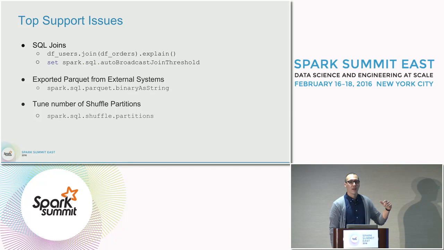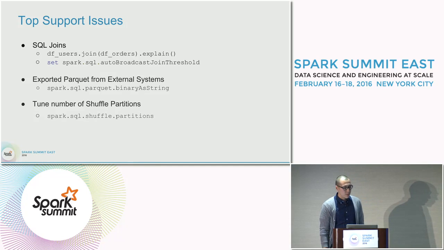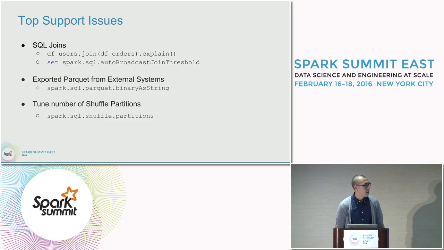So making sure that the issue isn't just a configuration issue within your system, and you can use those tips that I showed earlier to make sure what value this property is actually set to. And then also, when you're doing shuffle joins, making sure that the number of partitions is tuned appropriately. Some users need to tune this property when they have large joins and they want to split up the join on more partitions.